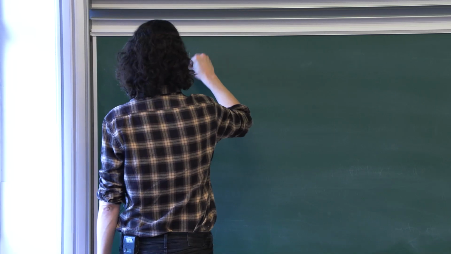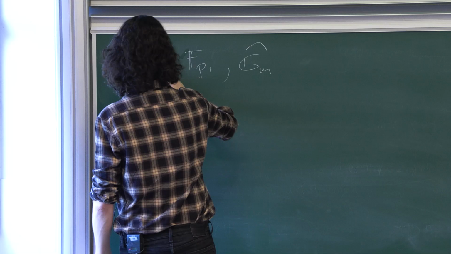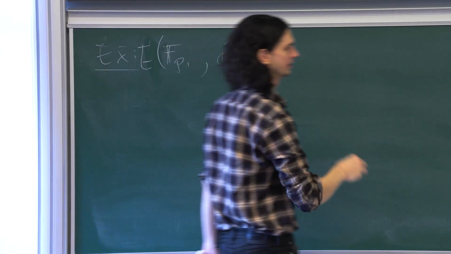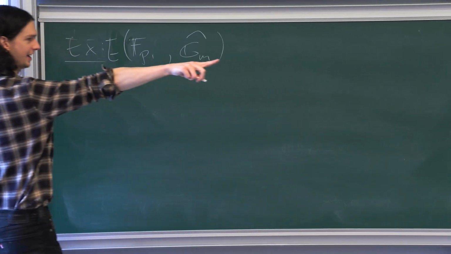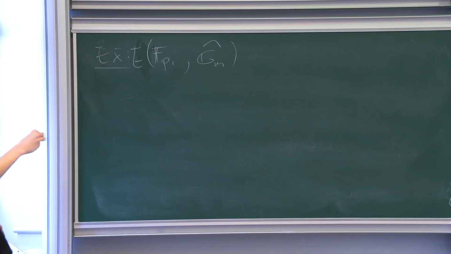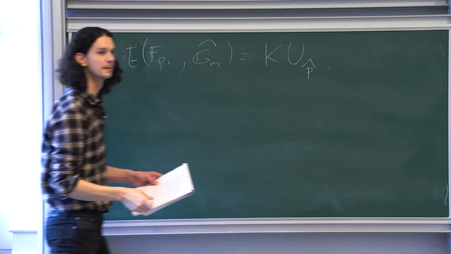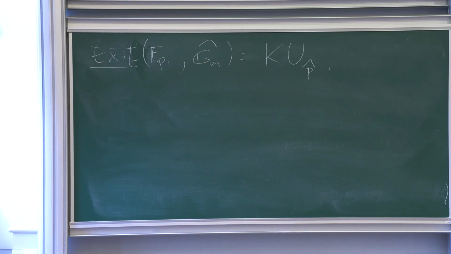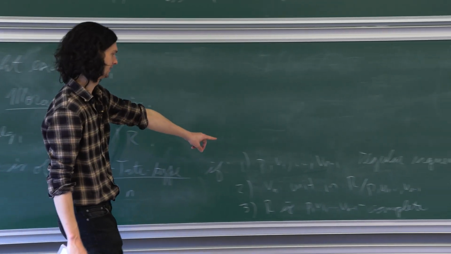So you can take F_p and the multiplicative formal group. And you can ask what is the, so I wanted to introduce notation. So, well, let me just say it in words. If you have a pair as on the right-hand side there, then the corresponding E-theory I'll just denote by E of that pair. That's the Morava E-theory. This is just, well, it's basically KU except p-completed. And in fact, we sort of already proved this when we calculated that KU has the multiplicative formal group. And it's very simple to see that the other axioms are satisfied.